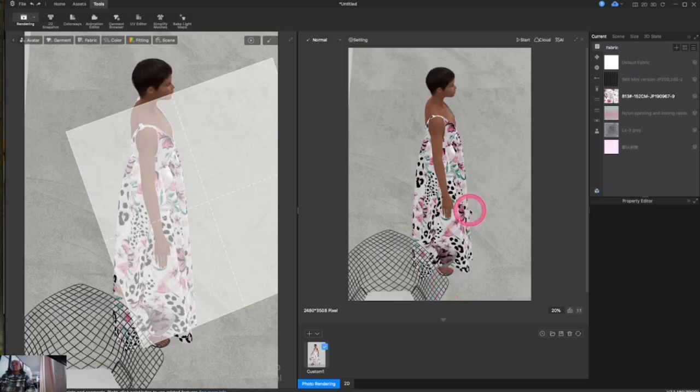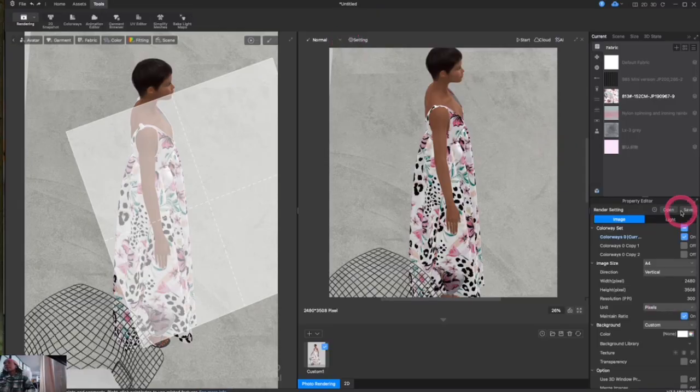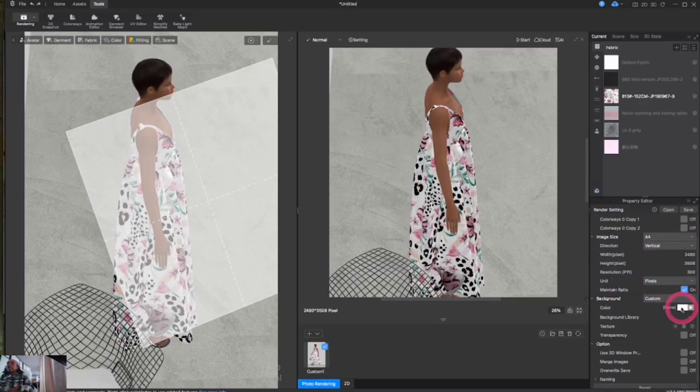So you can also change the render settings here, and for example, you can decide which colorway, you can decide on the image size, you know, everything here, resolution, the units, the background color, you can change it.